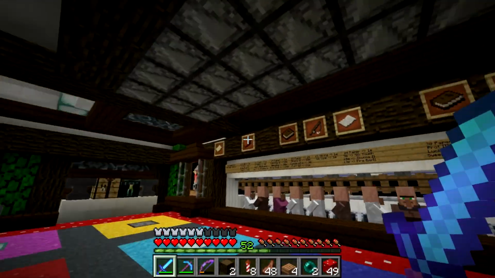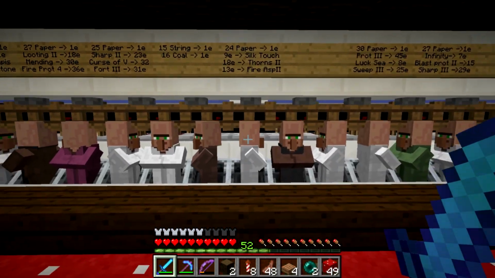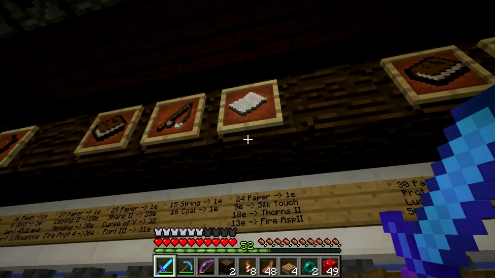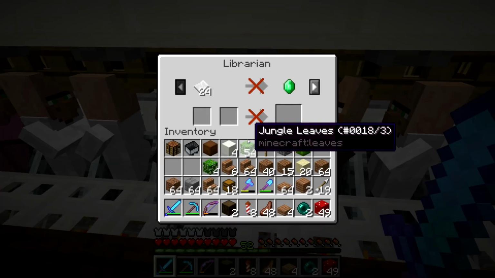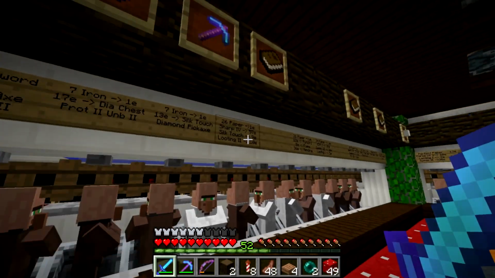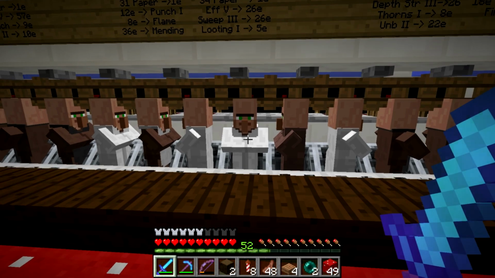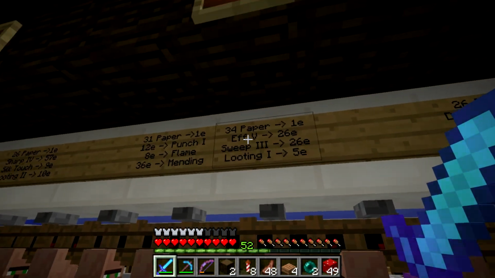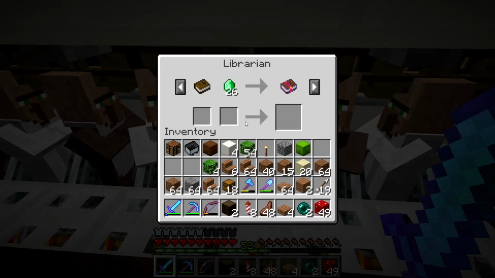Let's see, what else did we add? Oh yeah, we also added this system up here where we can highlight some of the best trades. For instance, this paper trade with the paper up here shows this guy has the best paper trade, 24 paper for 1 emerald, which is right there, as you can see. And then same thing with the books. If you take a look at them, they're all named. Whatever the name is, that's the villager that has the cheapest trade in the hall for that particular enchantment. So this guy has efficiency 5 for 26 emeralds. So there you go, efficiency 5 for 26. Not a bad trade.